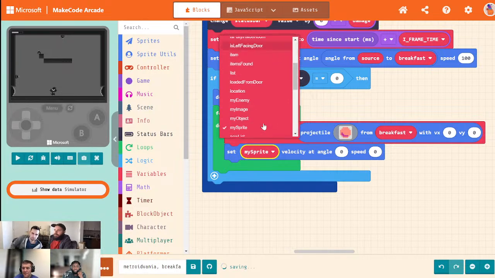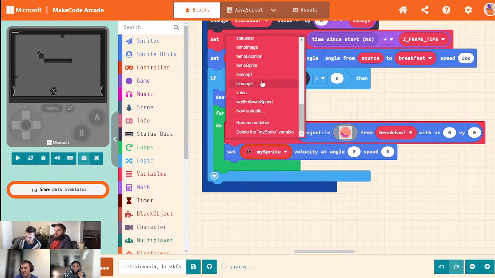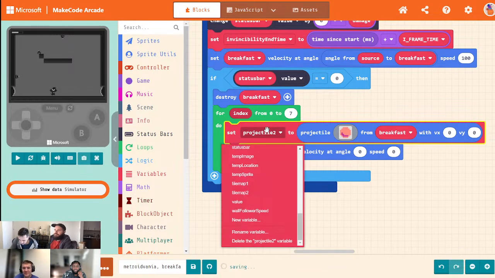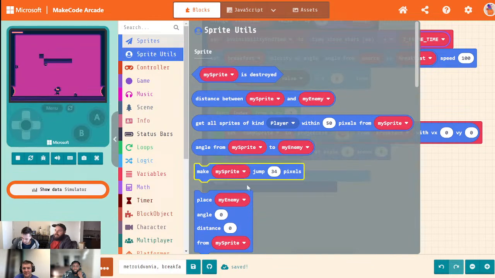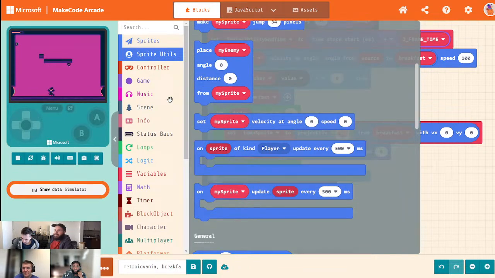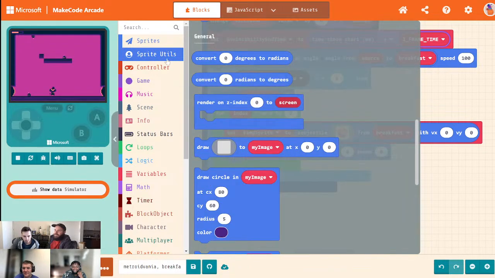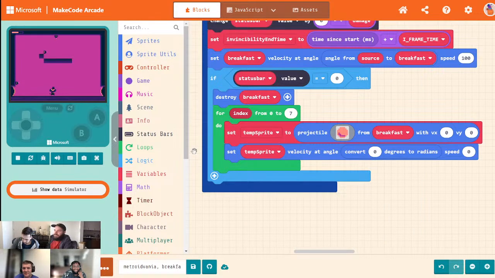Let's make both of these temp sprite. I don't like having a bunch of projectile 1, projectile 2s floating around. And the angle, we're going to do this in degrees because I don't want to do radians. And we're going to do convert degrees to radians.